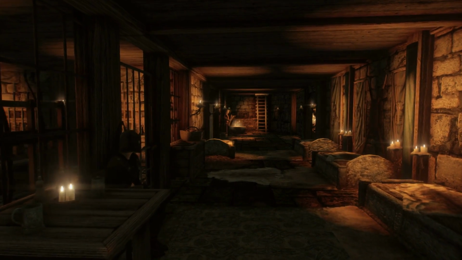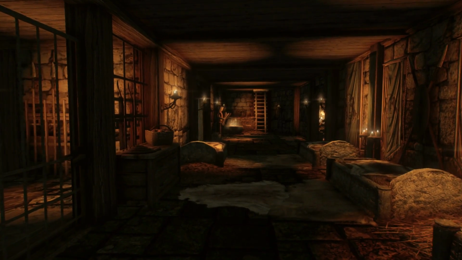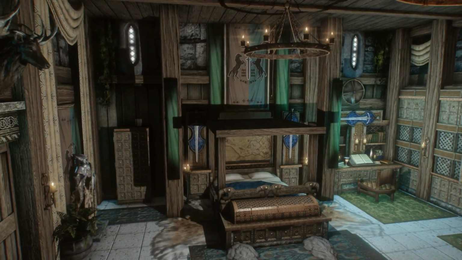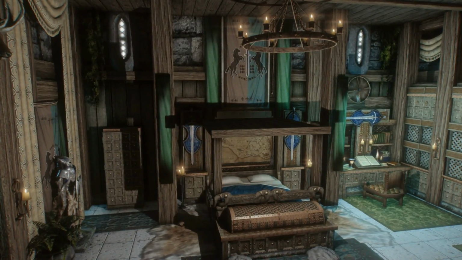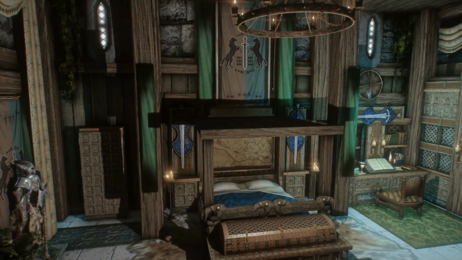As you build up your reputation, reaching a higher rank will always come with some rewards, including greater access to other portions of the settlement. But once you've reached the title of Thane, you'll then be able to move your family in, and actually get access to the new player home itself.